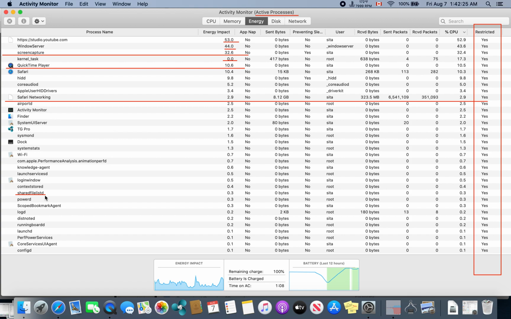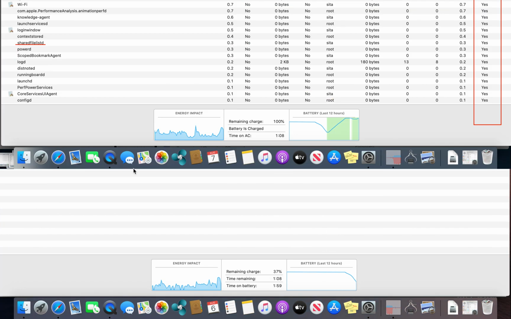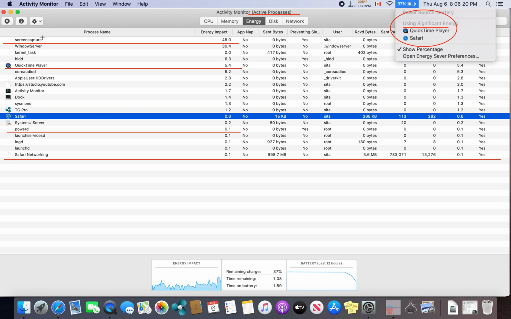Shared file list D. Now I'm charging the Mac, so it says power D, but I'm charging there. Safari networking, of course, always sending and receiving data, but the important thing is QuickTime is here, and so is screen capture. Both recording my screen, possibly.